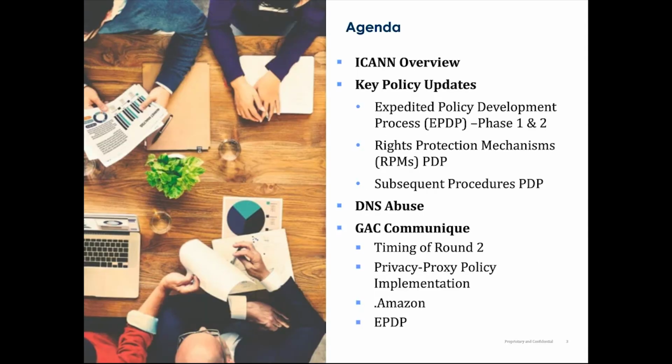Thanks, Annie. And yes, again, we do have a lot of material to cover. It doesn't seem like there's ever a dull moment at an ICANN meeting. So this time we'll, of course, touch upon the key policy updates, including the Expedited Policy Development Process Phases 1 and 2, as well as the rights protection mechanisms and subsequent procedures, PDPs. We'll talk some about domain abuse, DNS abuse, and then some of the takeaways from the GAC communique.